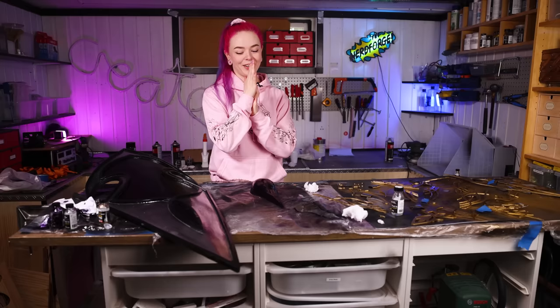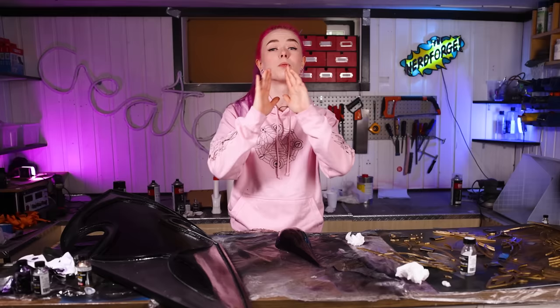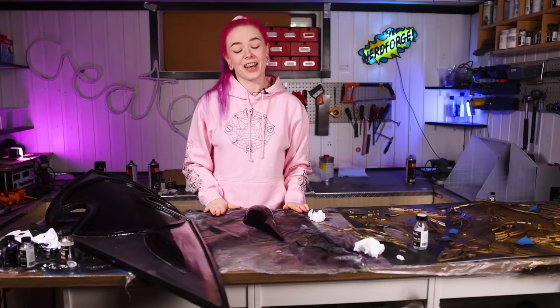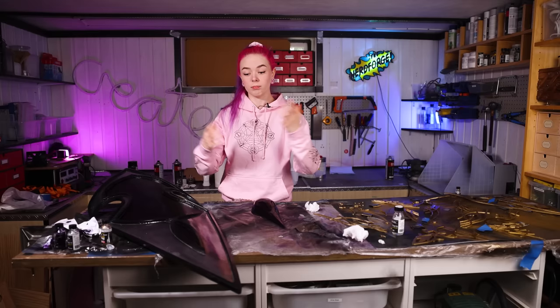And now finally comes the most exciting part that I've been waiting for from the beginning, which is putting it together. And also then afterwards we have to paint the backside, make a leather strap so I can actually wear it, and we're finished. Yes! Let's put it together.